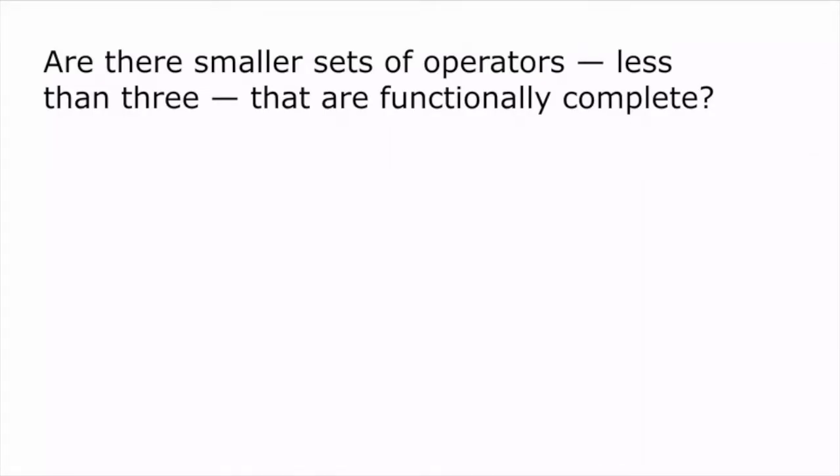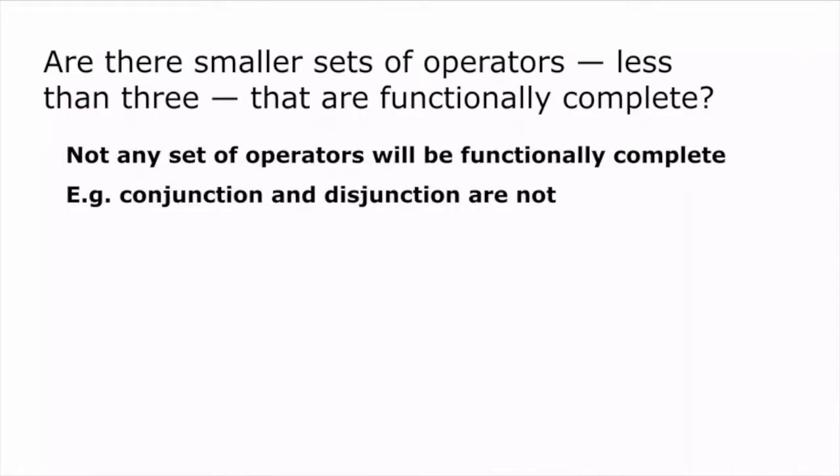You might wonder, is there even a smaller set? Maybe you could do with 2 or 1. The first thing to notice is that not any set of operators is going to be functionally complete. You might think, oh, it's just a matter of how clever you are. You just might have to be clever in terms of how you reconstruct all 16 functions using only 2 or 3 or 4 operators. And that's not true, because not any set of operators is going to be functionally complete.